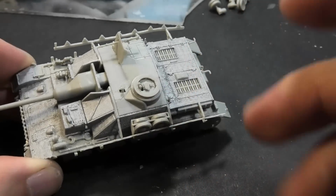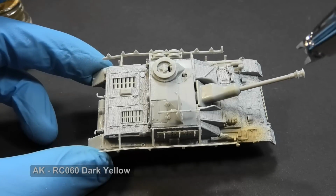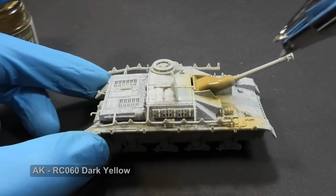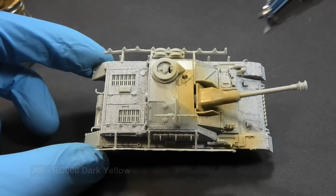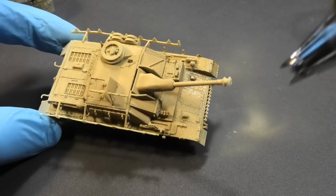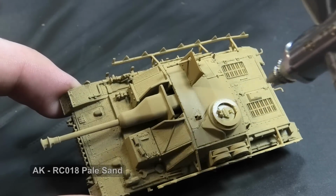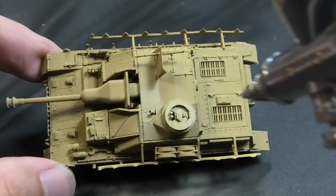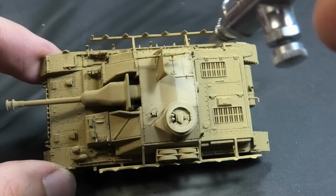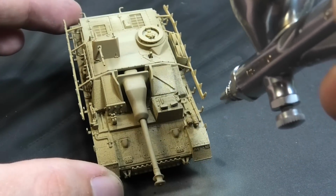Here we go, the second part of this video is primarily about painting and weathering. I don't use primer because I don't want to fill the Zimmerit texture, so this time only soft layers of acrylic paints. I use accurate German shades, but they are mixed for a larger scale, and if you are making small models you need lighter shades. So if I'm spraying a dark yellow shade on the surface, I must also make the surface lighter with highlights. As you can notice, I am spraying light paint only on raised or pronounced areas.